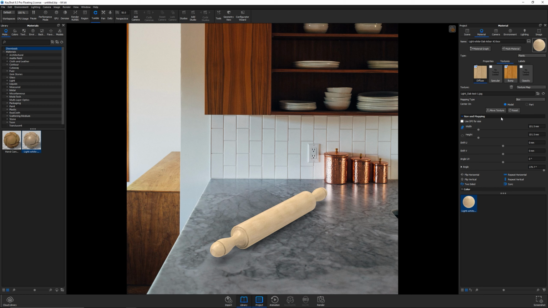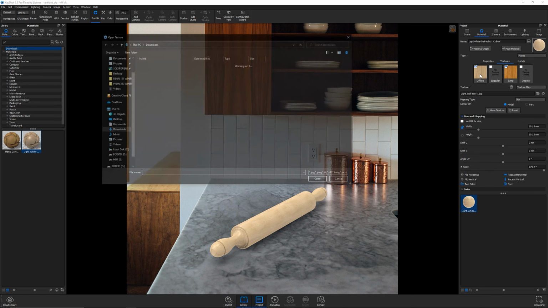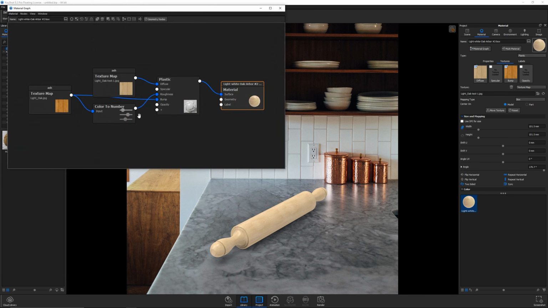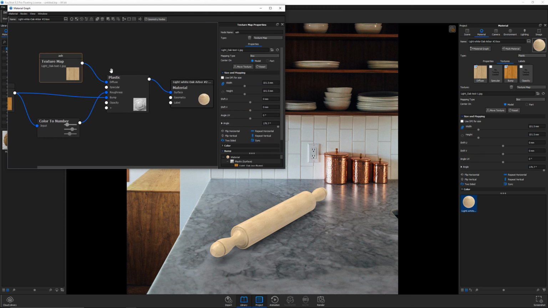I do want to make it maybe just a little bit darker. Okay, so it's using the texture here, doing a color to number for the roughness. Nice. This is where it's getting that from.